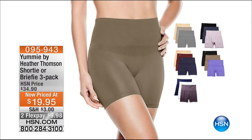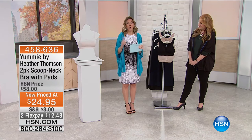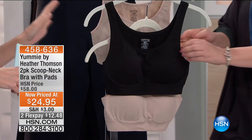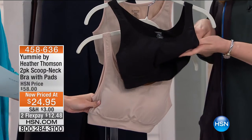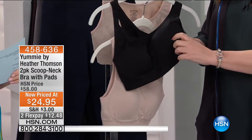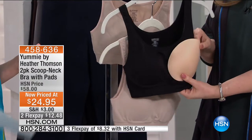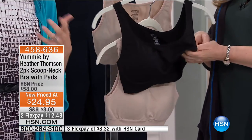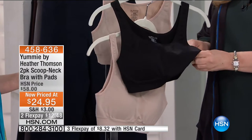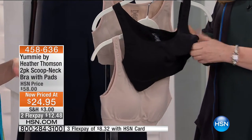We want to make sure we cover all areas of the body, not just the bottom half, so we're going to move on. This is our first big item from Heather Thompson — a two-pack of our scoop neck bra with removable pads. You're getting two in the set: the choice of black and mushroom, which is a nude color, or mushroom and hush, which is a light pink. These are great neutrals, great foundation pieces. You have removable pads, which makes it very comfortable and easy. A lot of us aren't comfortable when we put our bra on, but Heather gave you that second skin — light support, not smushing you.